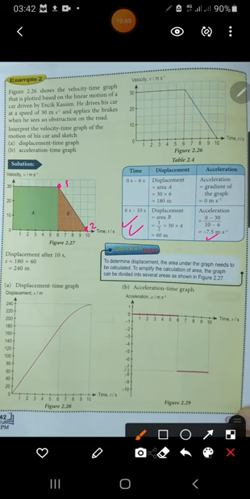First, sketch the displacement-time graph. Okay, you have already interpreted, now we sketch the graph. Displacement-time graph. Alright. As usual, you have to draw the y-axis and the x-axis. The y-axis stands for displacement, the unit is meter. And the x-axis stands for time, and the unit is second. You have to know how to make the scale.